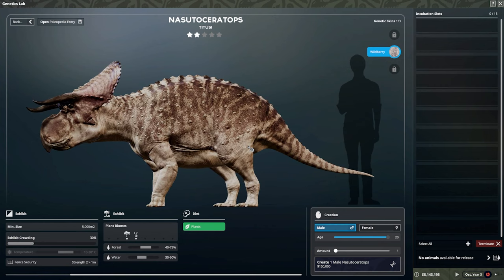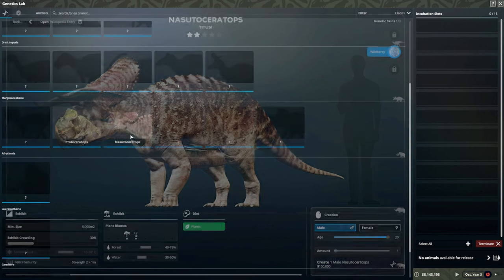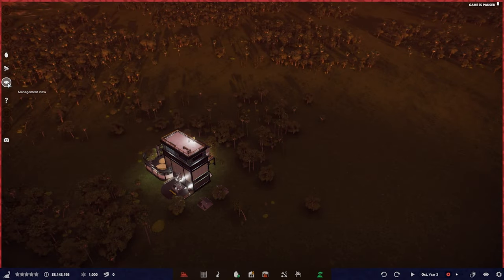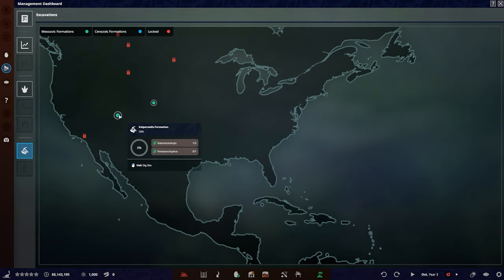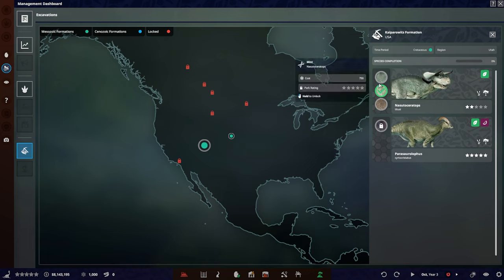Now, what we could do is spend, I think it's like 600 science points and unlock a couple of skins. Let's go ahead and do that. It's our very first dinosaur. So we're going to go over to the Kyprowitz formation, and we can get a couple of different kinds here. We have the base, but we could get the mint or we could get the amber.